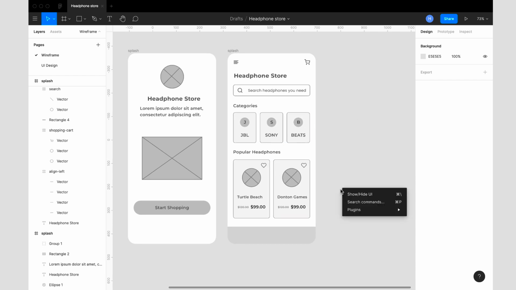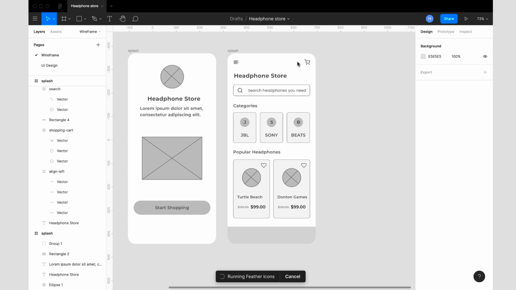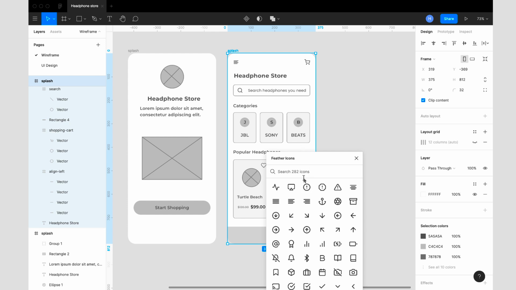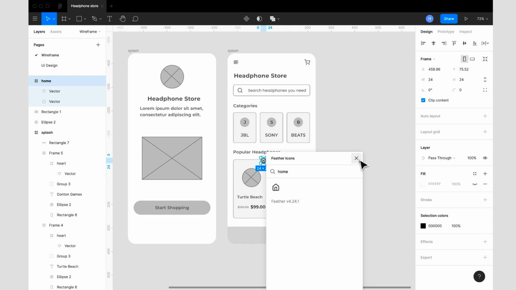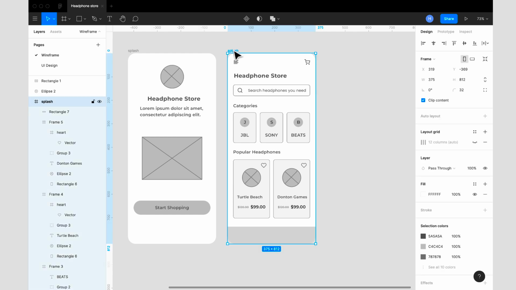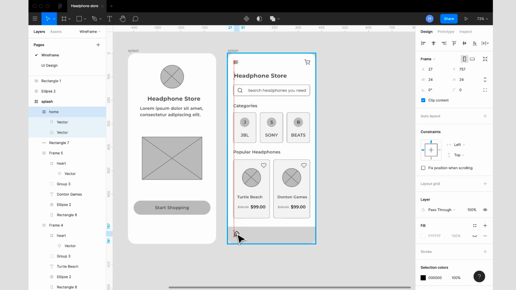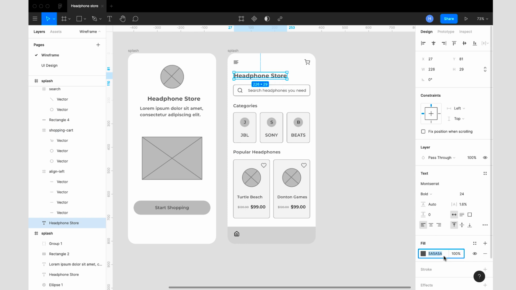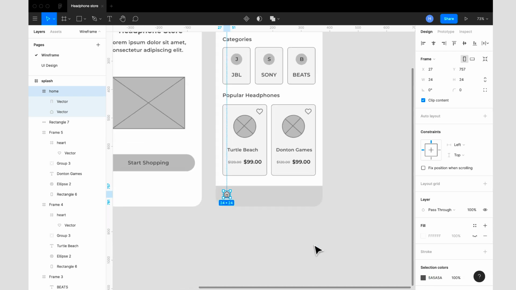So now I need some icons quickly. So I'm going to select my Feather icon. Make sure I select the frame so it goes there. So I need the home icon. Control X and make sure I have it in the frame. Good. So I'm going to drag it again, and for the color, I think I'm going to use the 5A, and I will paste it right on the color. So this is looking great already.